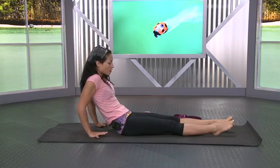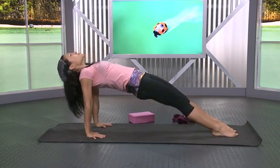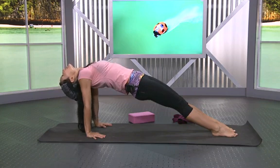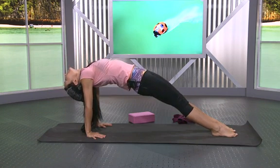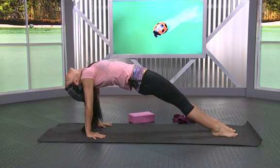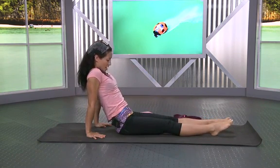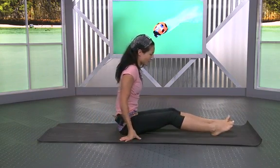And then on your inhale, press through the hands and lift your hips up to the sky. All right, so inhale, lift up, chest lifts, hips lift, head drops back maybe all the way back. Lift your chest a little more, get your feet flat. One more, inhale, lift, and exhale, lower slowly. Tuck the chin to the chest, and we're gonna scoot towards the front of the mat.